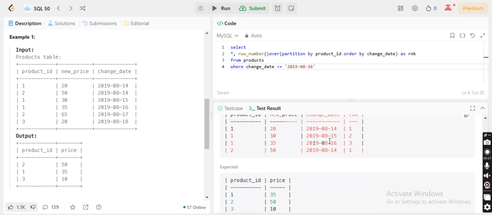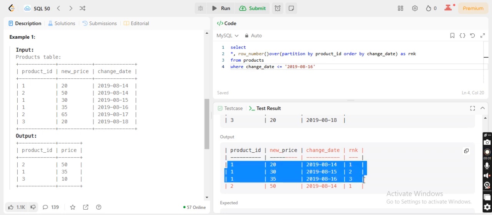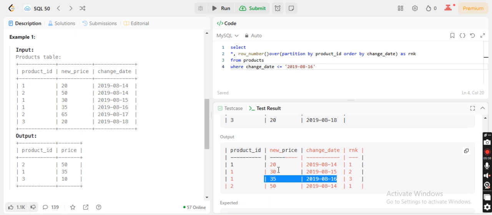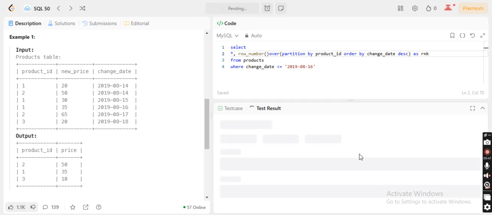So this was the error. We got it this time. But you can see that the product on 16th is now at row number 3, and it will be very difficult for me to pick the values. So I can say DESC, and it will just reverse the order.